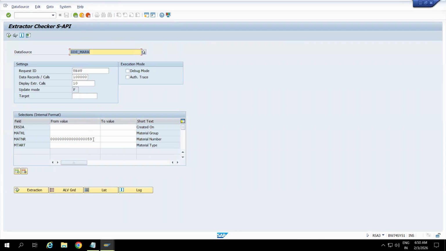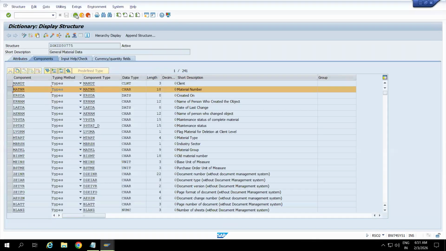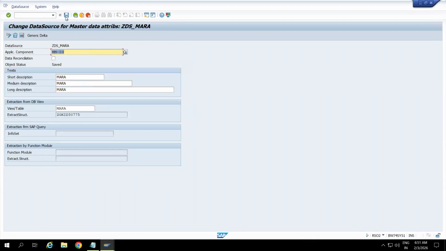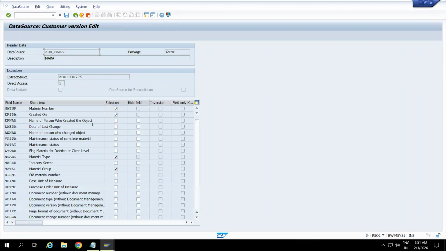Total 18. Okay, like this you can give selection instead of getting historical data. For example, in some scenarios when I execute the data source, I will get 10 million records. Can you display 10 million records? It will go to dump, it will take a lot of memory. So we need to give the selections. To enable the selection, you need to select this option based on your requirement. Here we have a checkbox, right? If you select this option, it will not move to the BW system.